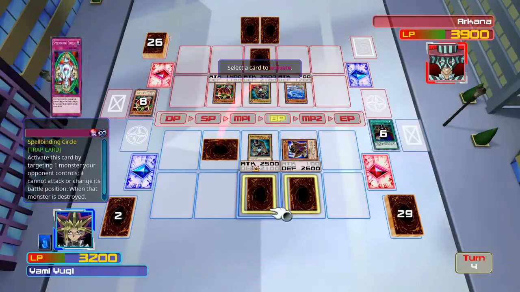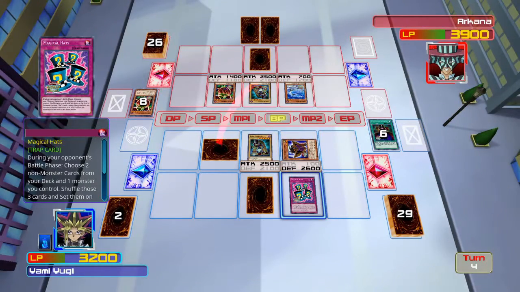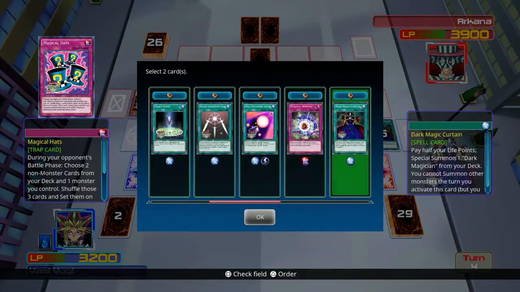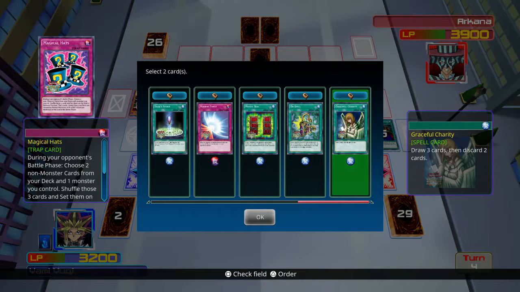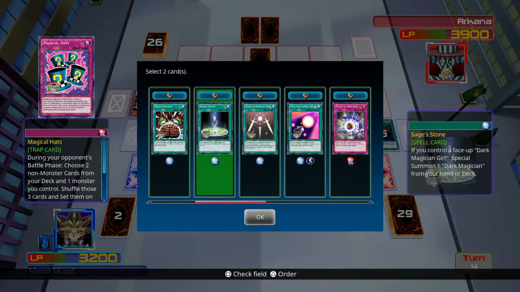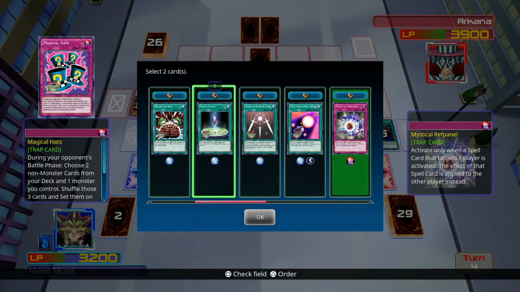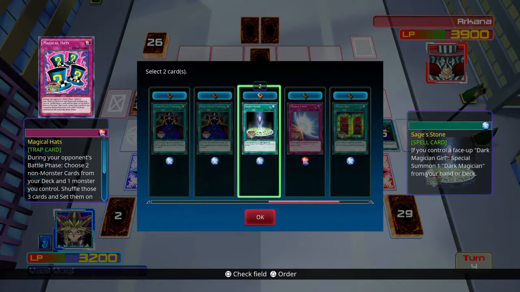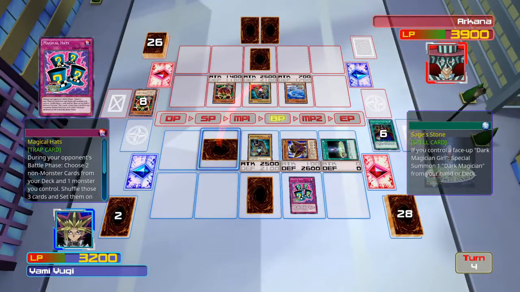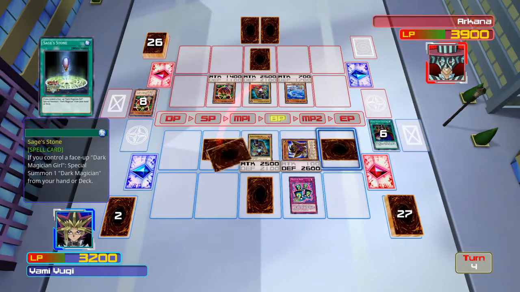Wait, yeah, I want to play Magical Hats to hide my beaver warrior under some garbage cards. There are a lot of garbage here. Sage's Stone, that's situational. Both Sage's Stone, they're both garbage. Get those out of my deck. I don't want them in there.